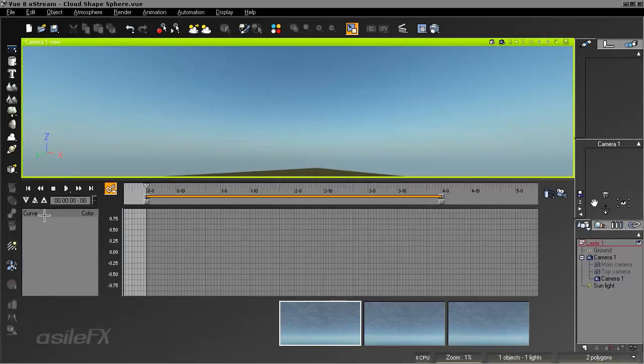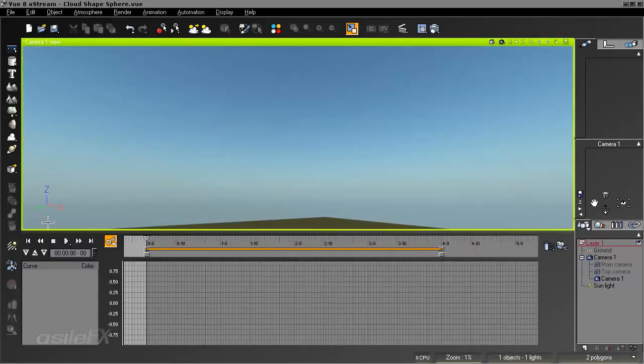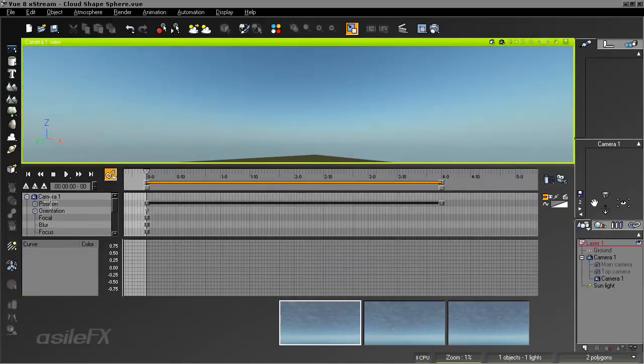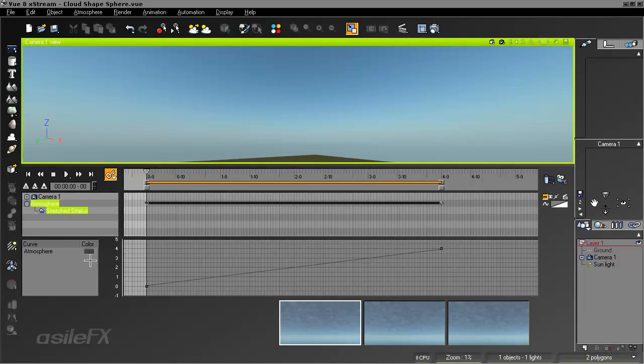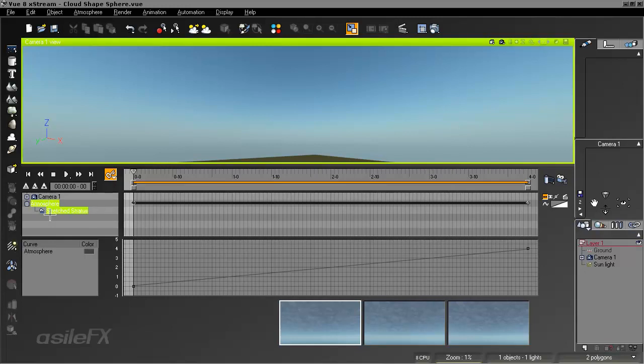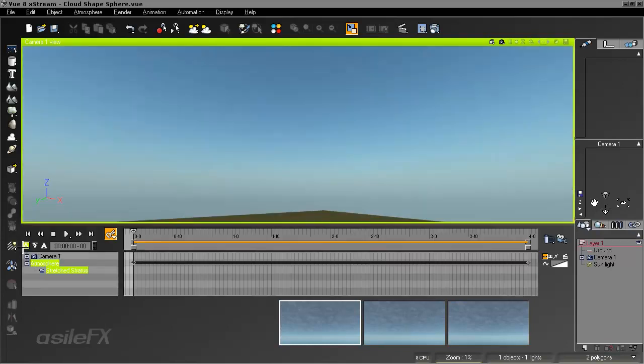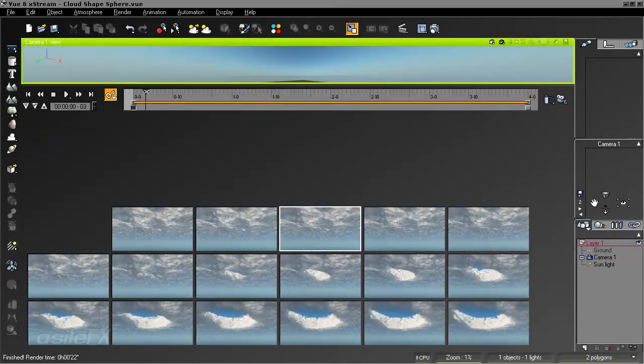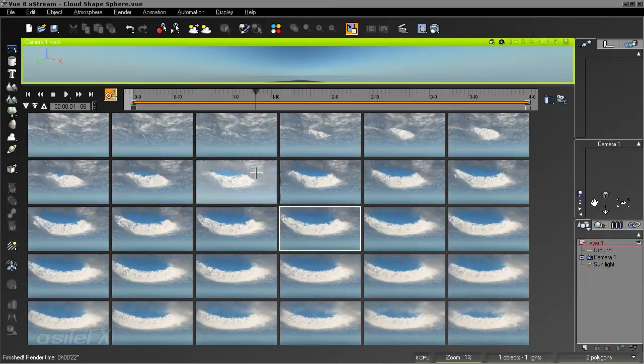So we can open up some of the other panels if we want to take a look and see the atmosphere and its keyframes. So right now we have the atmosphere with stratus being the layer we're modifying, and then the keyframes showing up in there. And as it's raising over time, let's go ahead and close those for the moment. And I'm going to create another preview. Now if I scrub through, we can see the animation.